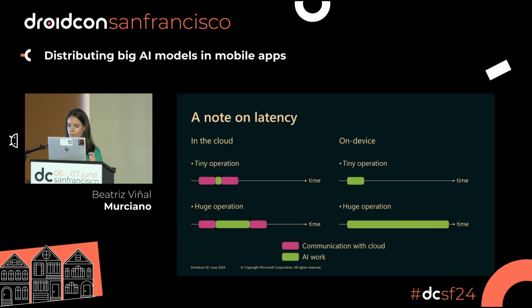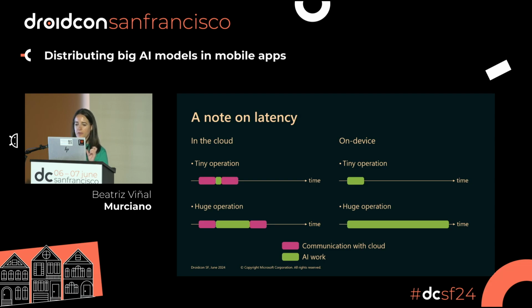And I want to clarify something about latency, because it may look like I said that on device is always quicker than in the cloud, but no. What happens is that when it's in the cloud, we have to make a network request and we have to receive a response. And this always takes some extra time that I've represented in purple there. But we also have to process some data, and the data processing time is in green on the slide. That can happen more quickly on the cloud. So it depends, because maybe the connection time may be offset by how much more quickly you can do things on the cloud.